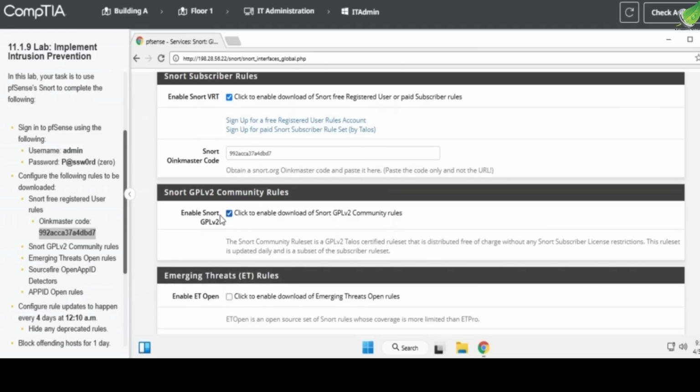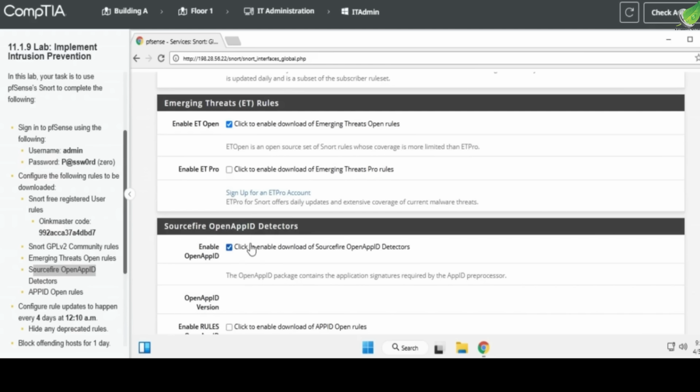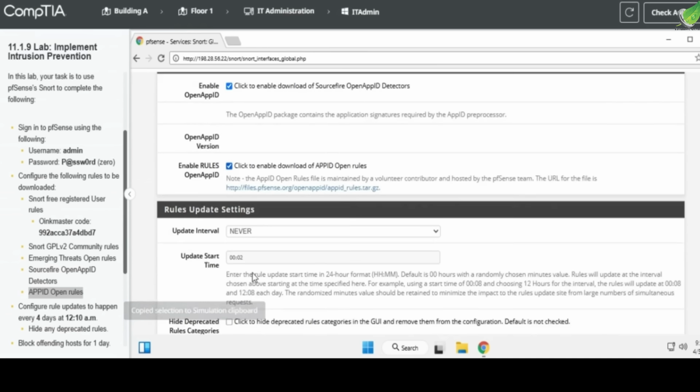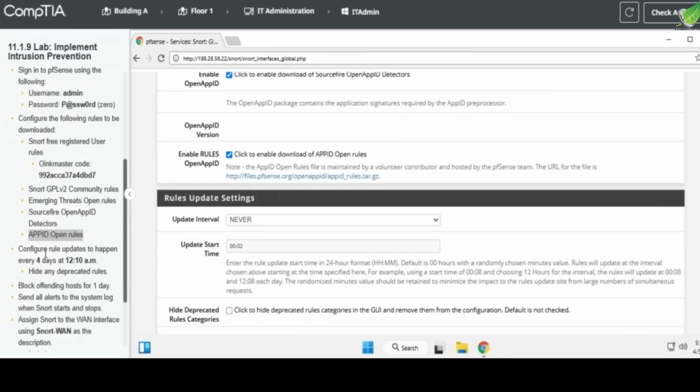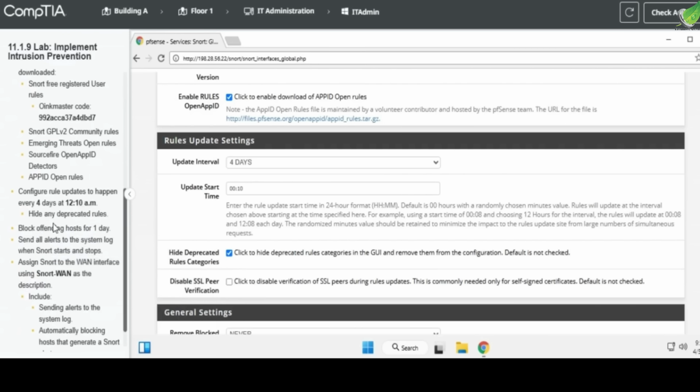So scroll, enable this, Snort GPL rules, enable this, and Emerging Threats open, enable this, and then configure rule updates every 4 days, 12:10 a.m. Alright, and then we are going to enable hide deprecated rules.